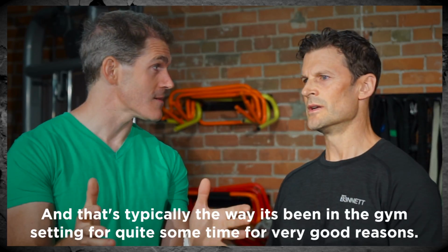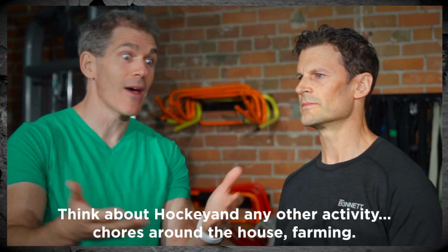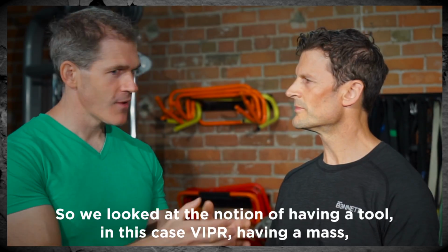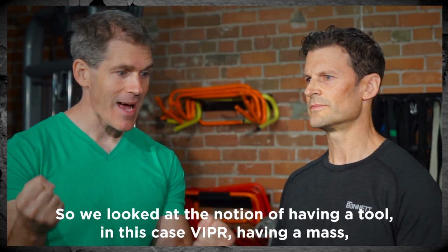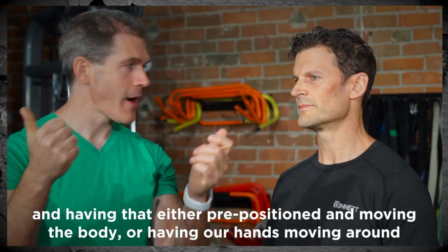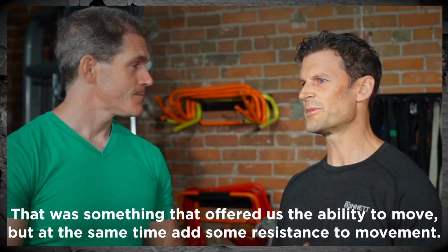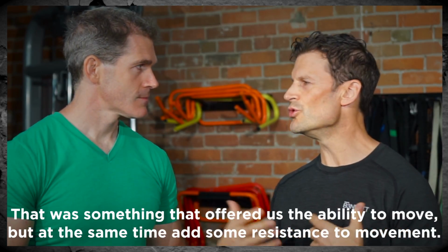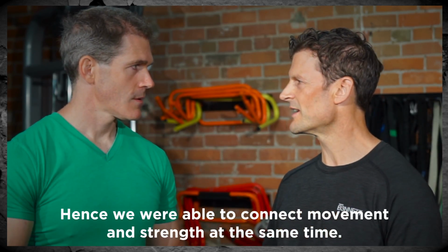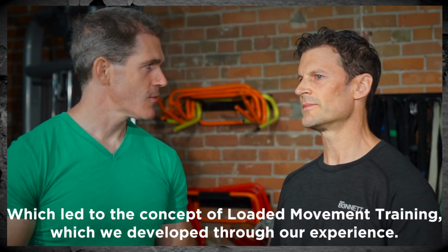For very good reasons. But outside the gym, your body's always in motion while your hands are in motion. Think about hockey and any other activity, chores around the house, farming. So we looked at having a tool, in this case ViPR, having a mass, either pre-positioned and moving our body, or having our hands and bodies moving around, which was fundamentally different neurologically and mechanically. It offered us the ability to move, but at the same time add some resistance to that movement. And so we were able to connect movement and strength at the same time. Yeah, that concept of loaded movement training, which we developed through our experience.